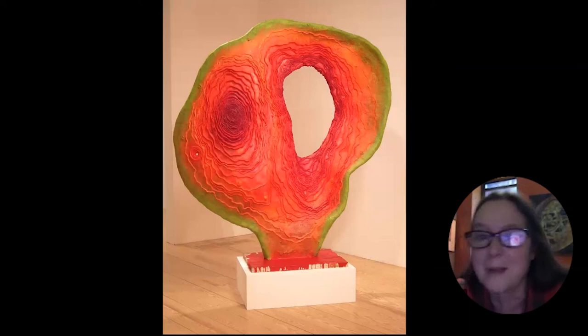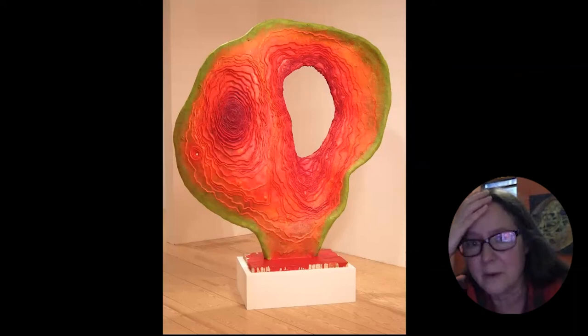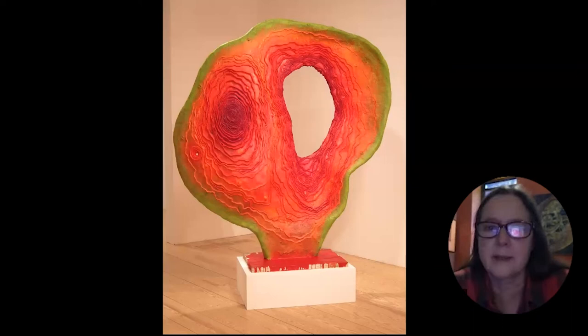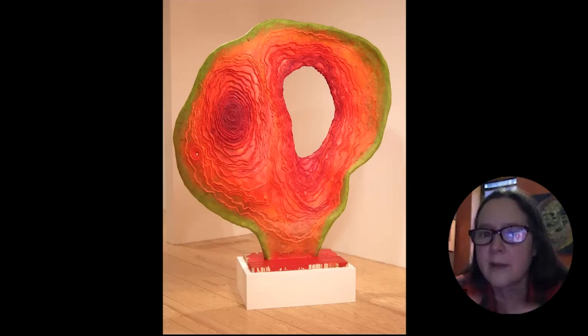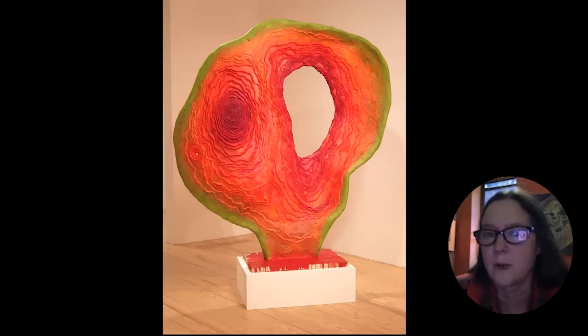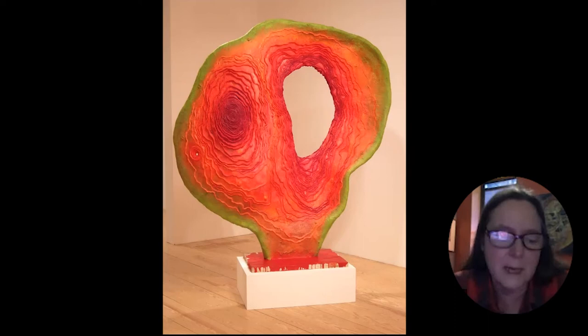It ended up being the last one that I made with beeswax. In this period, I began to be interested in the idea of the sculpture that looks back at the viewer — the sculpture as having a kind of presence that transmits an energy into the environment around it, and the viewer is the receiver of this energy. I was interested in the exchange between the viewer and the artwork, what happens between them — the meaning and power of the work rooted in that exchange.